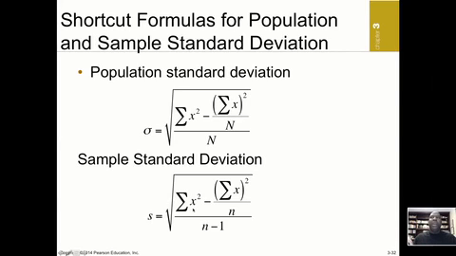So if my distribution had values, let's just take 5 values, say 1, 2, 3, 4, 5. Then for the sum of the x squareds, I would have to compute 1 squared plus 2 squared plus 3 squared plus 4 squared plus 5 squared. And that would be this term right here. However, what's in here would be 1 plus 2 plus 3 plus 4 plus 5, and I would square that value, and that's what would be in this term right here. Okay? It's important to distinguish between the two.